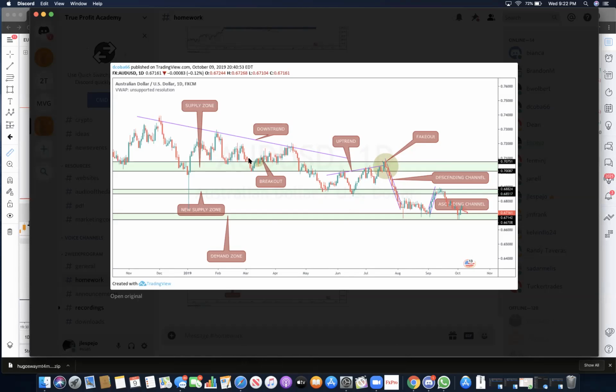Just remember, the easiest way to identify a zone, if you're going off the lows, is this: let's say this is one of the lows you're paying attention to. All you have to do is look at the previous low. So if this was the low, and then we looked at this low up here, we'd be able to draw two horizontal lines and shade that in with a rectangle. If I'm looking at the highs, I can see that this was one of the highs, and this is another high, and I can go off those zones there. You see? But overall, good job.